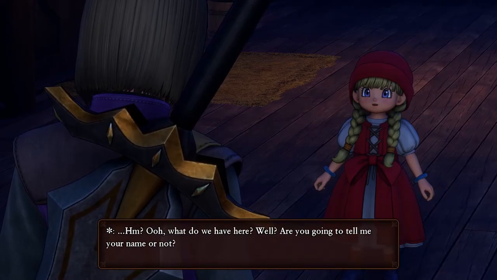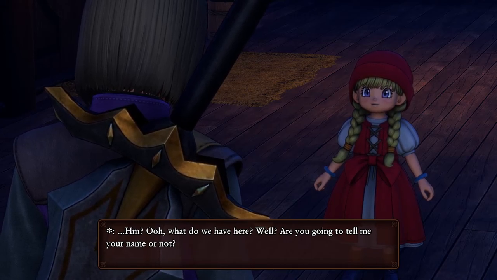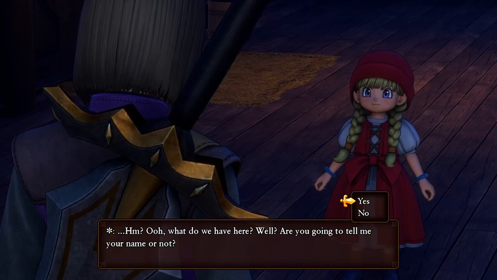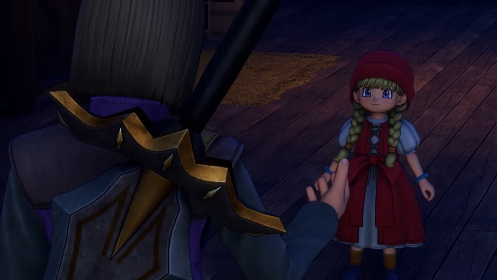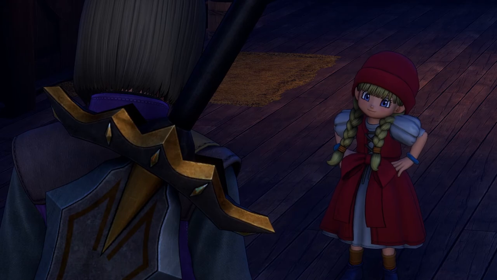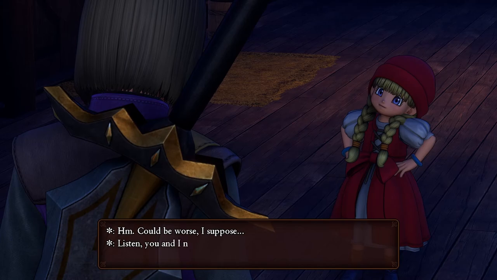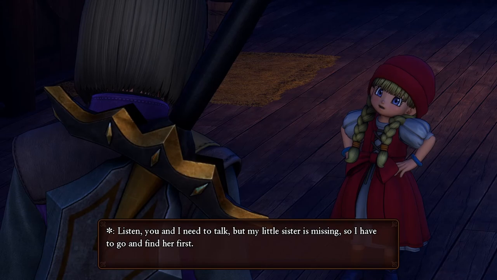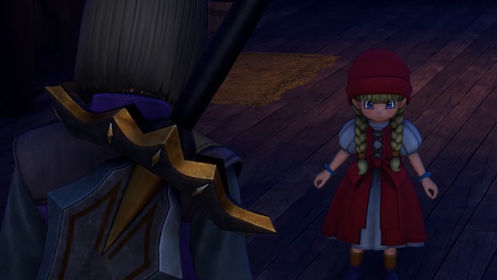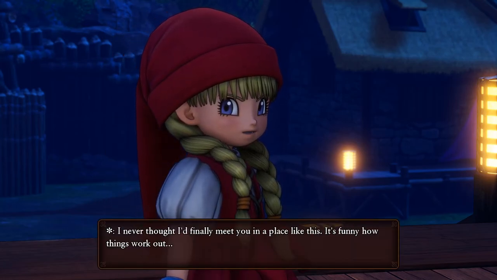Hmm? Ooh. What do we have here? Well, are you going to tell me your name or not? Yeah, sure. I'll tell you my name. It's none of your business. No, I'm just kidding. Hmm. Could be worse, I suppose. Listen, you and I need to talk, but my little sister is missing, so I have to go and find her first. I never thought I'd finally meet you in a place like this. It's funny how things work out.